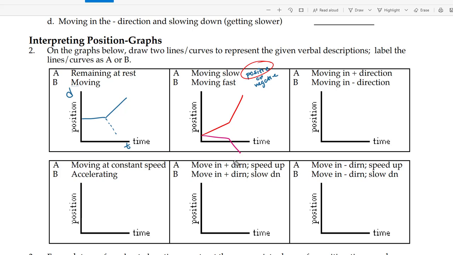The same thing could happen if you decide negative. It would just be kind of the mirror image. The slope is not as big and the slope gets steeper. This one does tell you which way it's moving positive or negative. Positive direction means positive slope. Negative direction means negative slope.